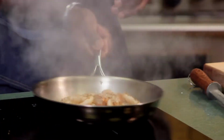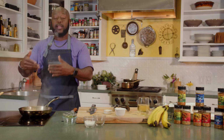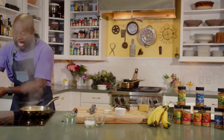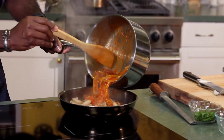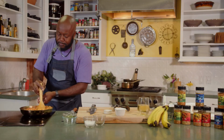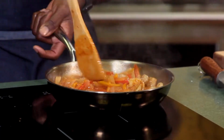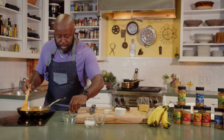Add some white wine to deglaze the pan, and from there, as the white wine is reducing, getting all those alcoholic vapors out, which is a nice little sauna, by the way, we're gonna add our tomato sauce. Look at that. Put that in here. Look at that. Yes. Bring this here to a boil. We're gonna season, put a little bit of parsley.